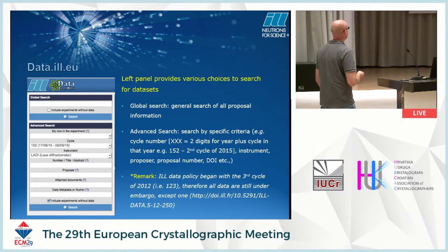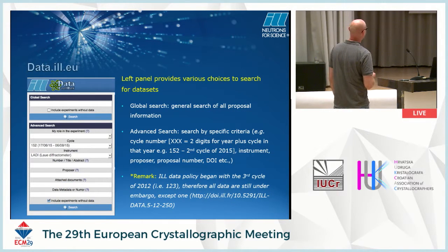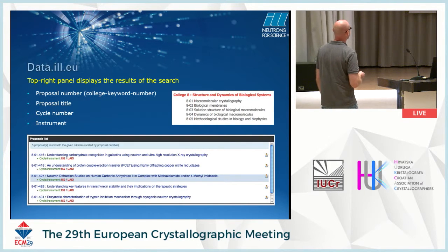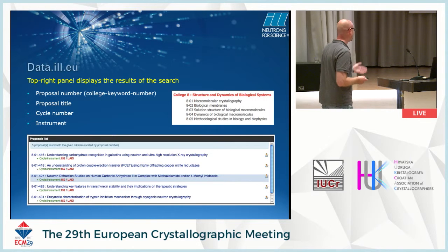For example, searching the last cycle on the LADEE machine gives the five experiments I did. In comparison to a synchrotron doing a thousand datasets a day, I did five experiments in 50 days — clearly a different scale, but they were all good datasets. Over the last 10 years, when I was doing my PhD we were happy if we got one new structure a year. I'm now upset if I don't get five or six structures per cycle — more like 20 a year — so that's moving forward.